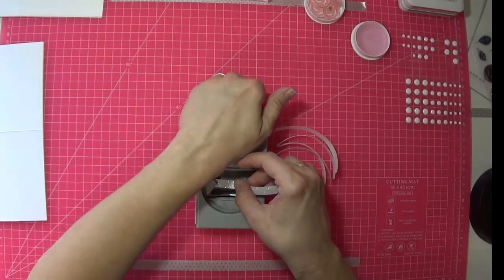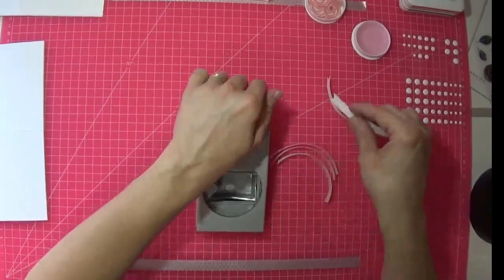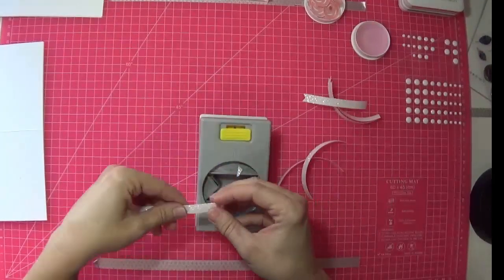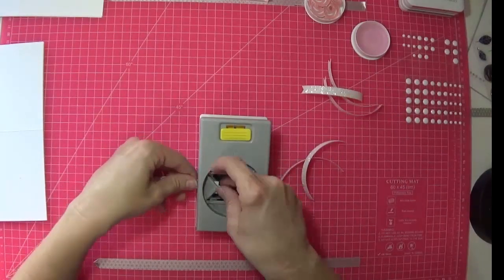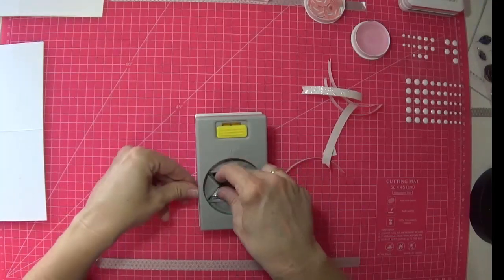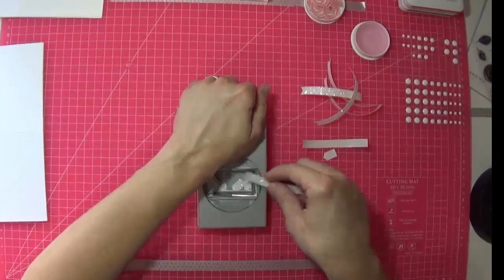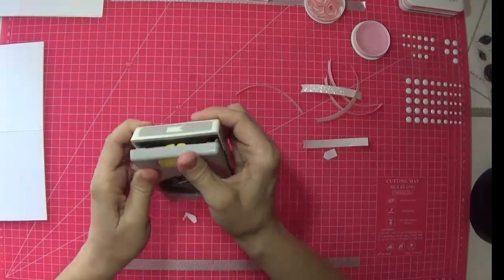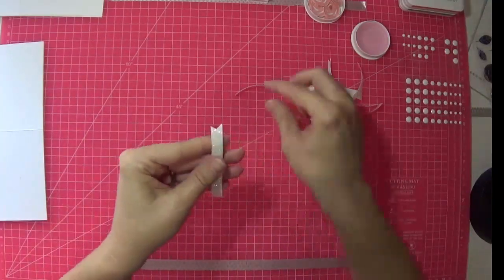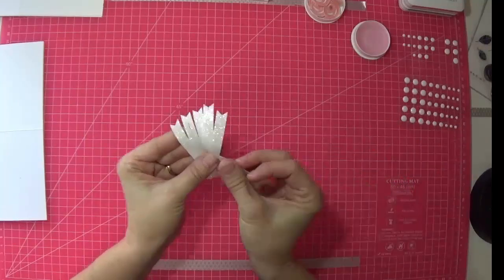And it's the same way I did with the paper. They're not dovetailed in the instructions, they're kind of diagonal cut. But I like the way the dovetail looks, so I am dovetailing mine. And this will be the last time I need my punch. Okay. That makes fast work. So they all look like this. They're all a little dovetailed.